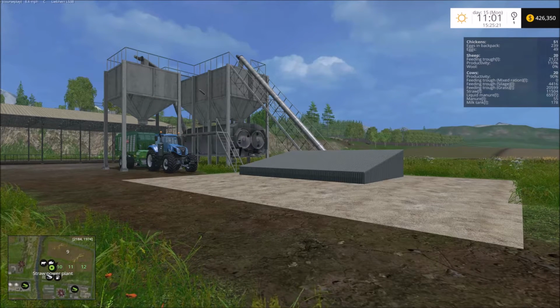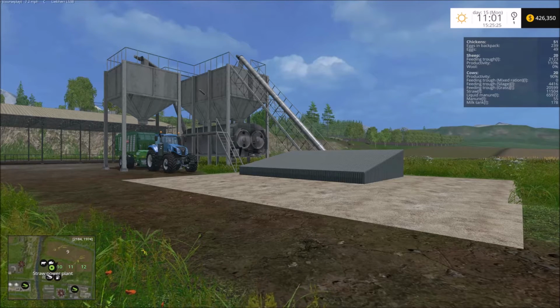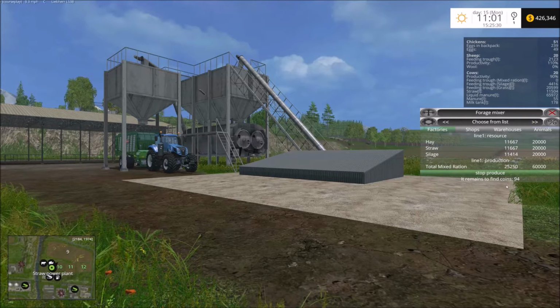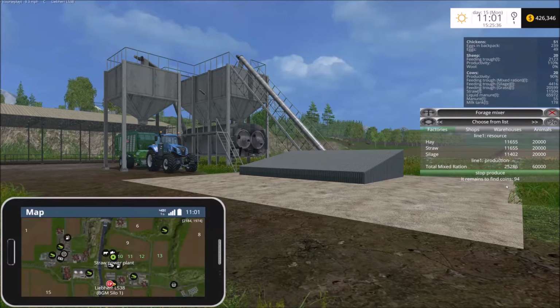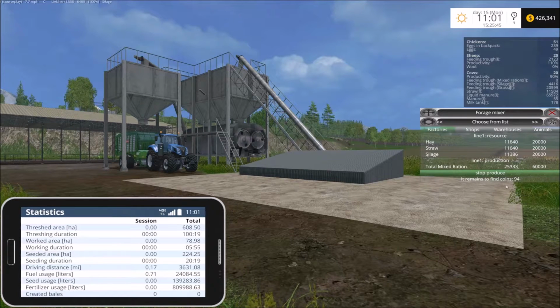Not all that much time has passed since the last episode, but it has been enough, if we look here, for us to get 25,000 mixed rations. So we're getting there. If we open up our PDA, we did also buy the pig farm, or the beef calves. The bid came back in for 98,000.